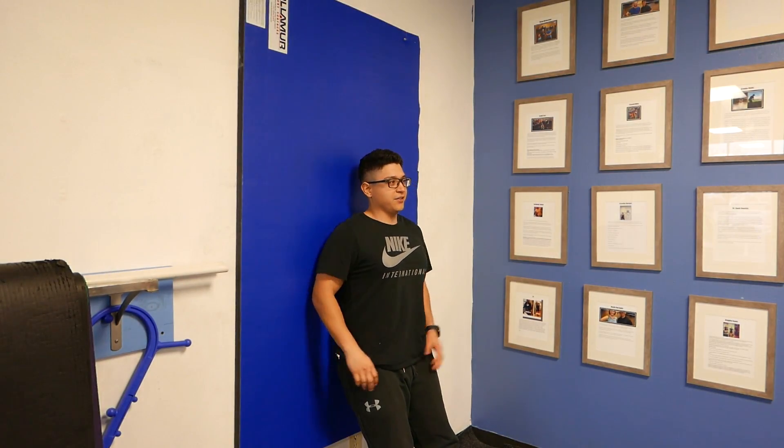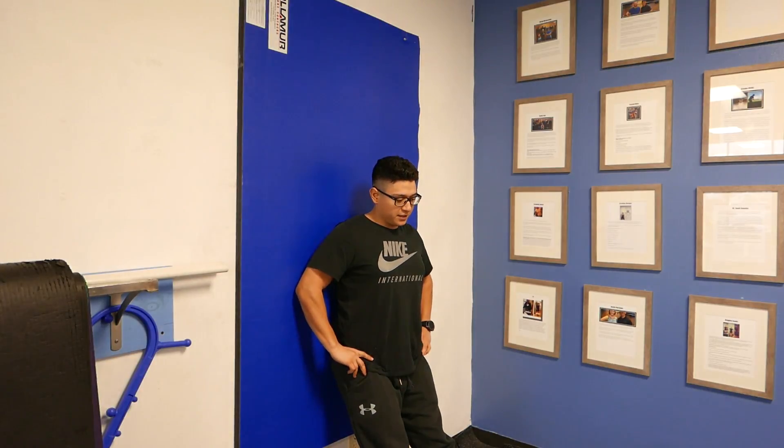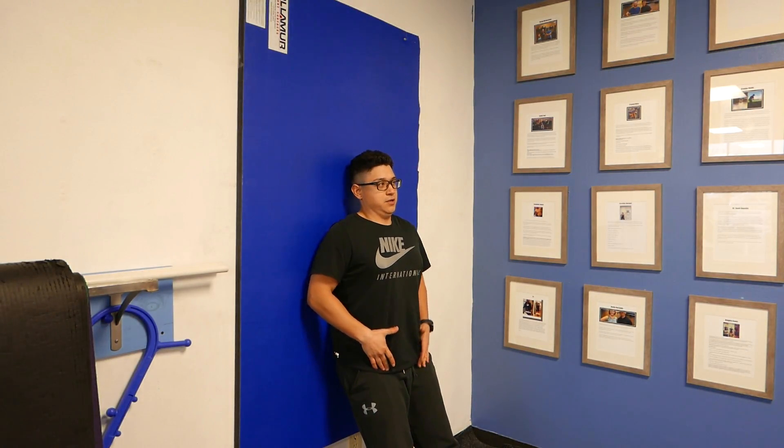What we want to do is get your back nice and flat against the wall — that means you shouldn't be able to put anything through there. You have to go from an anterior tilt to a posterior tilt and get that back nice and flat. It's all in the hips. Think butt sticking out, butt pressing forward.